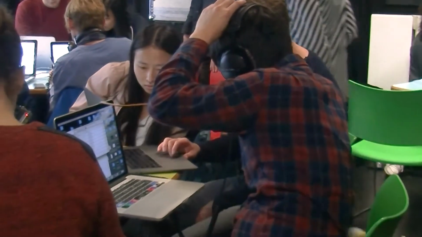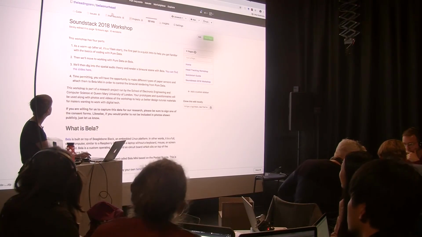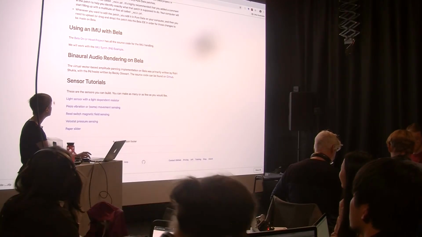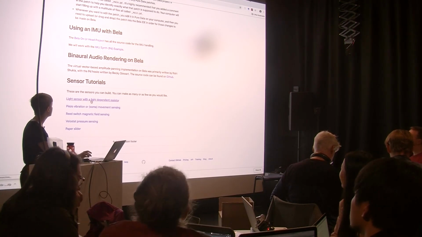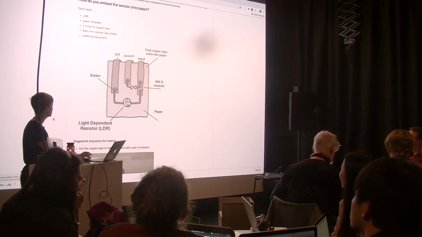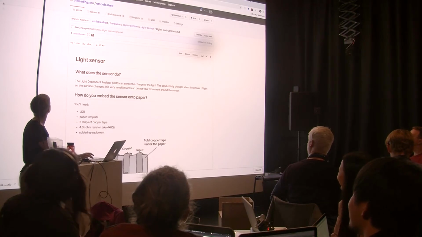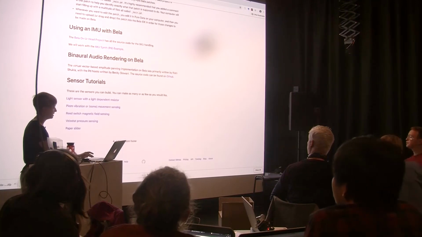There's a direct link to the IMU synth example as well, and all of the VBAP stuff is linked there. It's all in the same repo that this is being hosted in, a project called Bela on your head. And if you're interested in the paper side, not that we did anything with the paper things today, there are tutorials for how to make all of the light sensors and so on online as well. The links are down at the bottom.